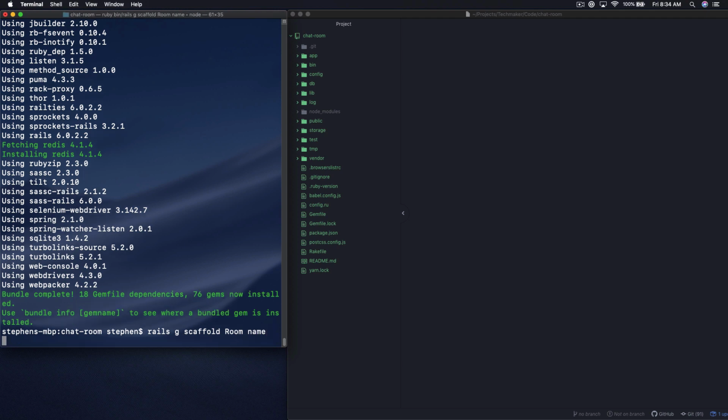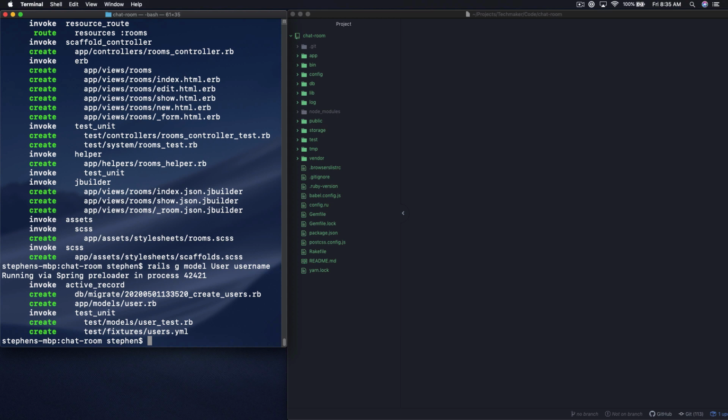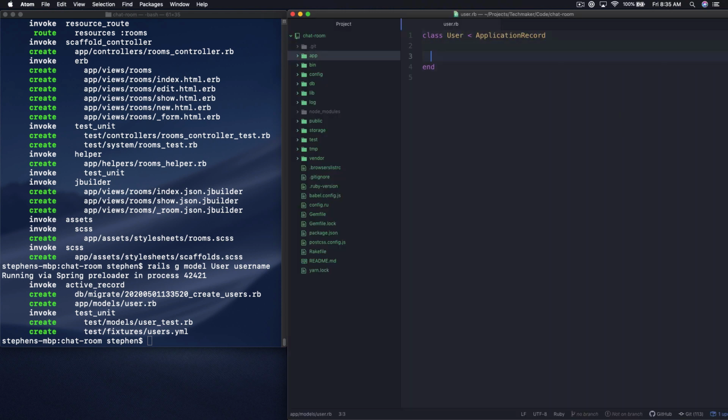And let's see, what else are we going to need? We're going to need to have a user. And I'm not going to make a scaffold for user. I'm going to automatically create users. To keep it simple, you're just going to get assigned a username when you hit the web page with a session. So we're just going to create a model for user and give it a username. And then we'll add a validation that the username has to be unique over here. So we'll just do that really quick.